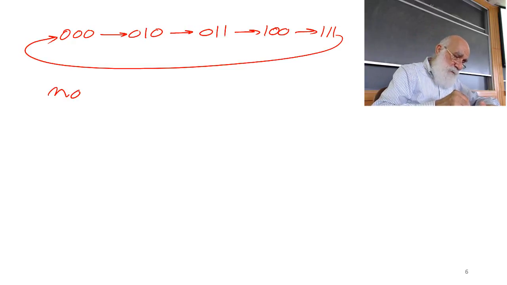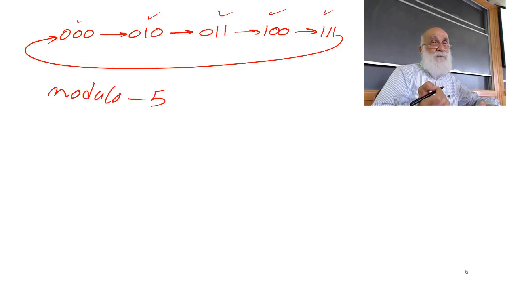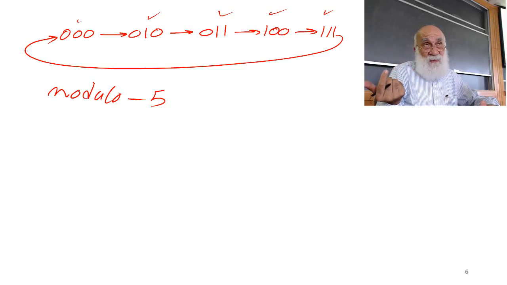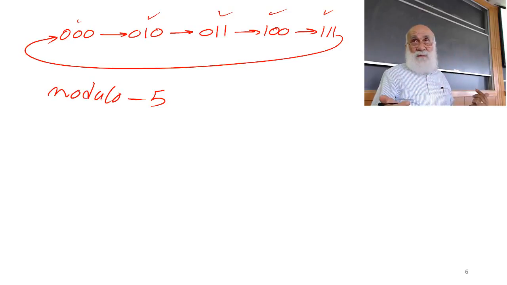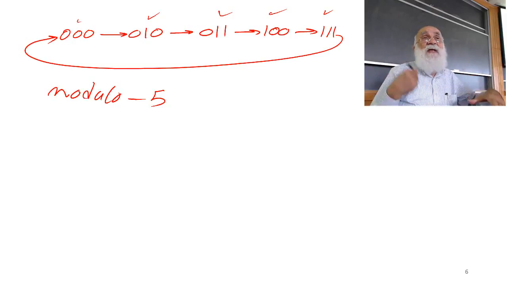This is a modulo 5 counter. Okay? I didn't say modulo 5 binary counter. If I had said modulo 5 binary counter, it would probably mean start from 0, then 1, 2, 3, 4, and then back to 0. It is a counter, but it's not counting any specific code. Okay? And I like to be able to design something like this.